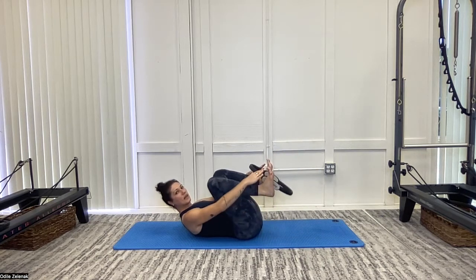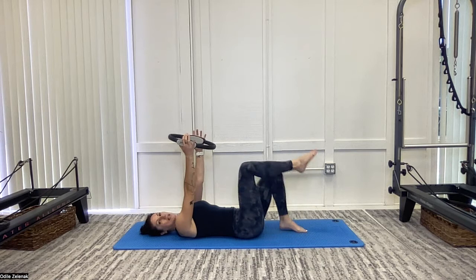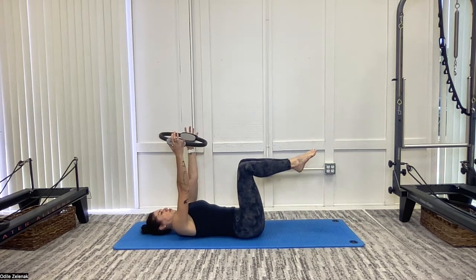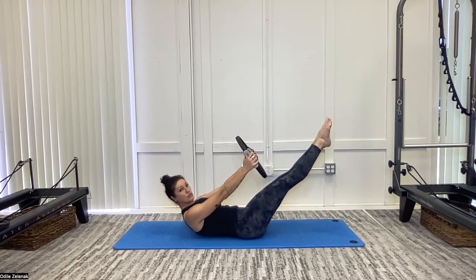Bend, lie back. Grab the ring out from between your legs. Inhale. Exhale, next set of 5. So here we go. Legs back up to tabletop. Inhale to prepare. As you exhale, draw shoulders and shoulder blades down. As you're curling up and reaching for your hundreds, you're still in neutral here. Now your legs are squeezing together.